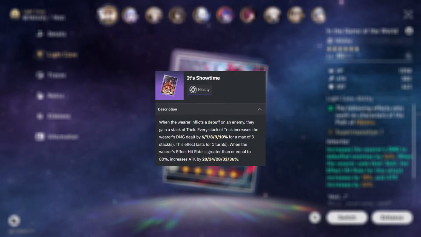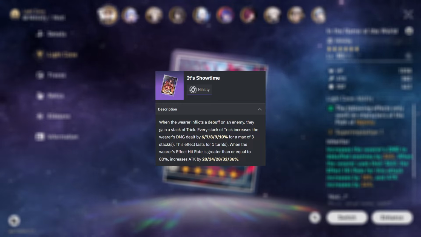And for last, his best F2P option will be the MoC shop Light Cone, It's Showtime. Since it will give you 18% damage increase depending on the number of debuffs you inflict on an enemy, and it will also increase your attack by 20% if your effect hit rate is equal or higher than 80%.